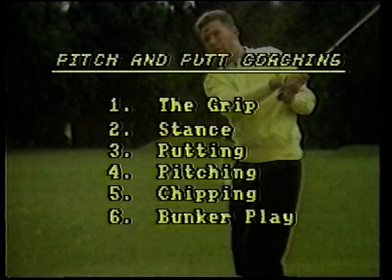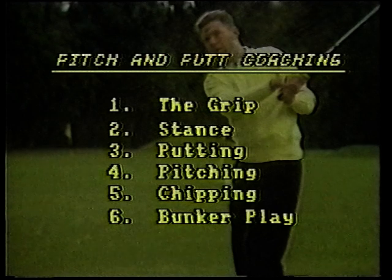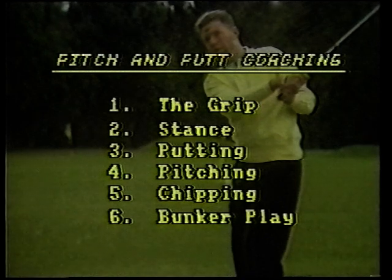There are six main headings that we are going to look at in detail. These are the grip, the stance, putting, pitching, chipping, and bunker play. But first, let's look at how to grip the club properly.